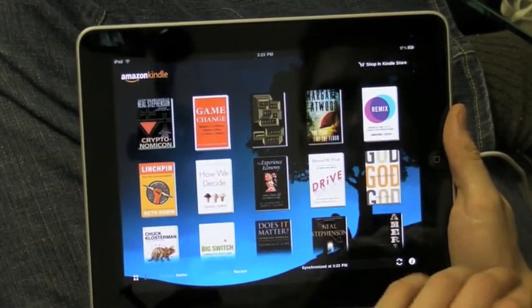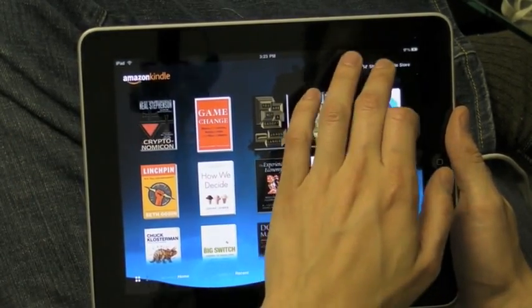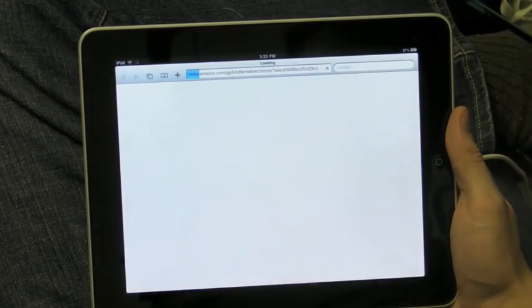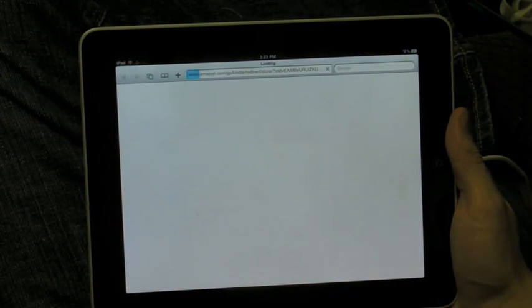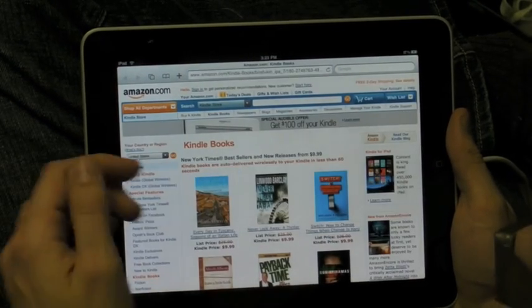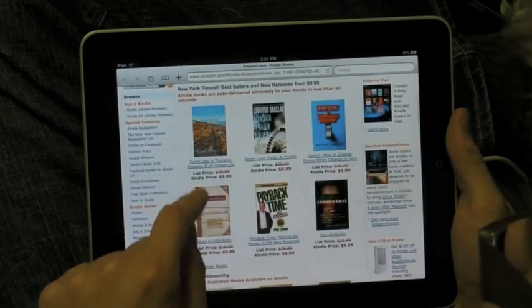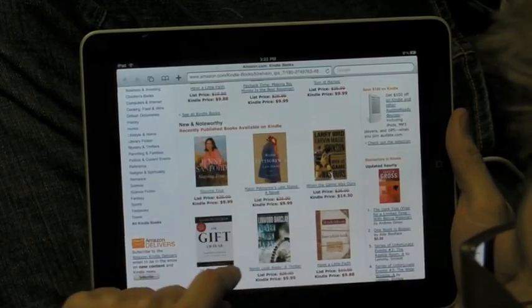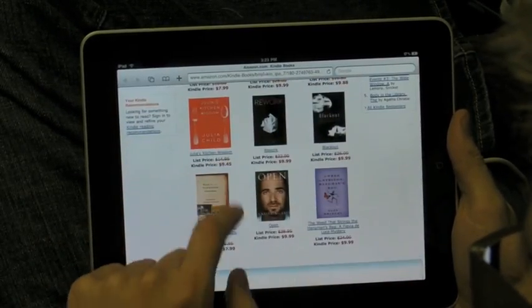If you want, you can shop in the Kindle store, but it doesn't actually load up the store inside the app. It just takes you to Amazon's webpage, and then you can purchase the book here. So I don't know, what's a book that we might want to purchase?